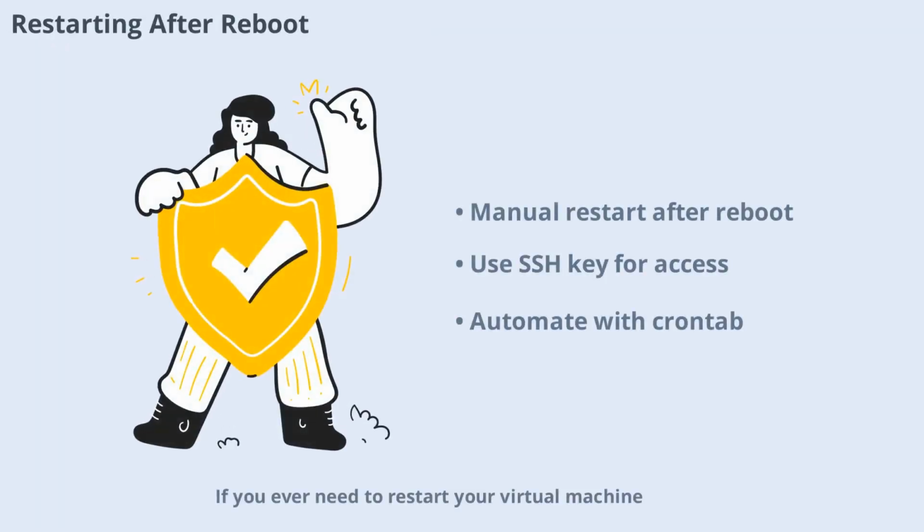If you ever need to restart your virtual machine, remember that the Agent Factory Studio may not start automatically. To resolve this, use the SSH key you saved earlier to log into your instance. Then, create a shell script to restart the service and set it to run at startup using crontab. This ensures that your Agent Factory environment is always available, even after a system reboot.